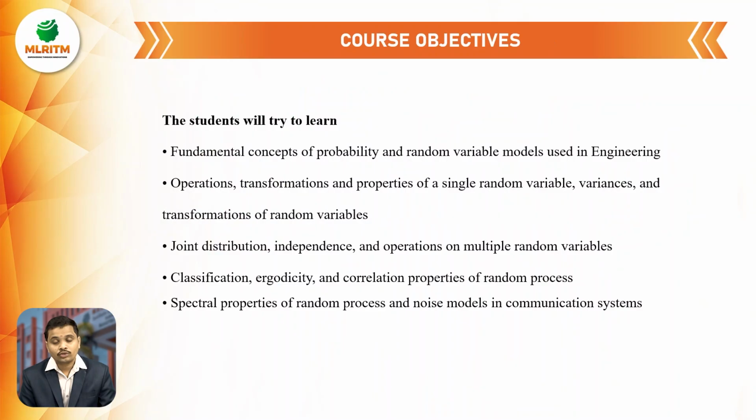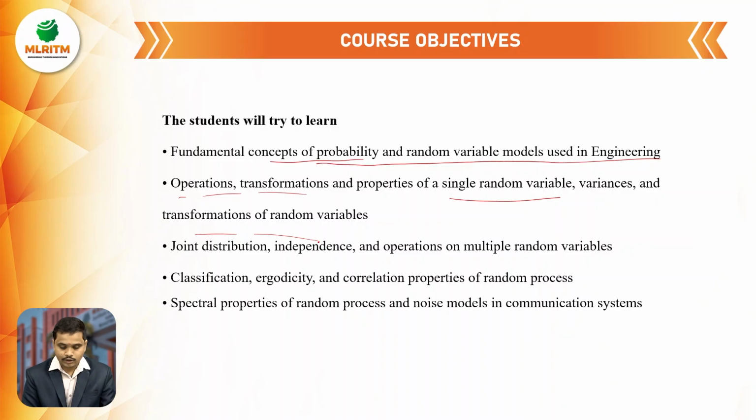Coming to the course objectives, as I said previously, the course objective is nothing but the objective of the course, why you have to study this course: the fundamental concepts of probability and random variable models used in engineering. By studying this course, we will know the fundamental concepts of probability and random variables, how they are applied in engineering problems, and the operations, transformations and properties of a single random variable, as well as the variance and transformation of random variables.